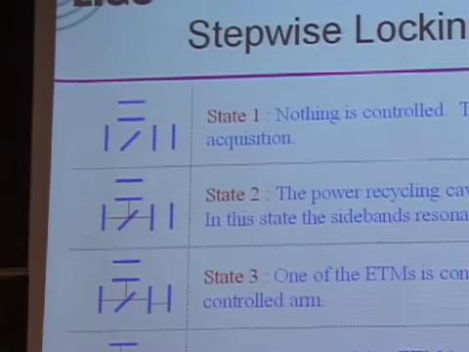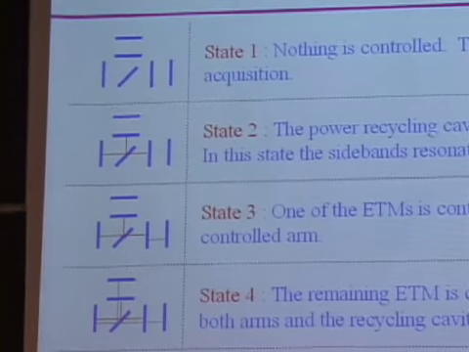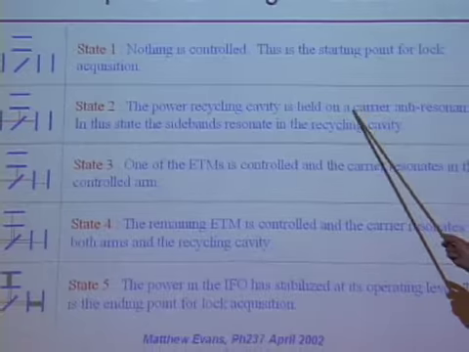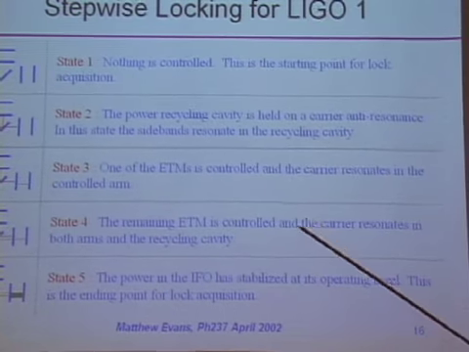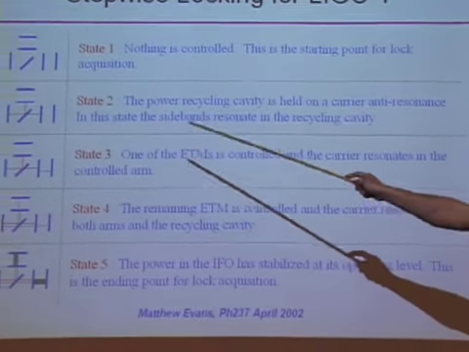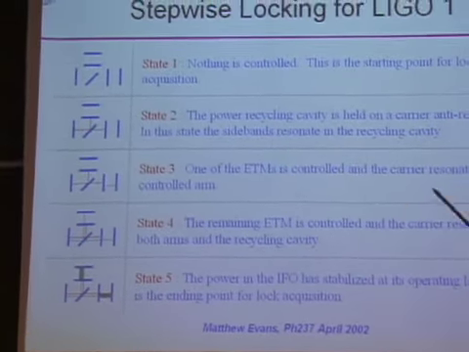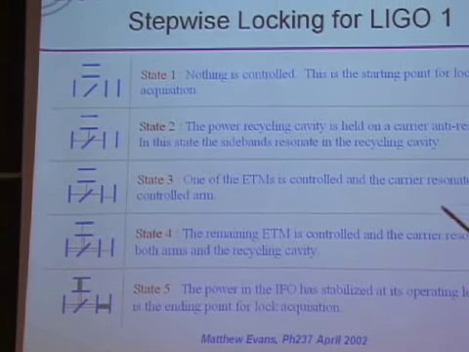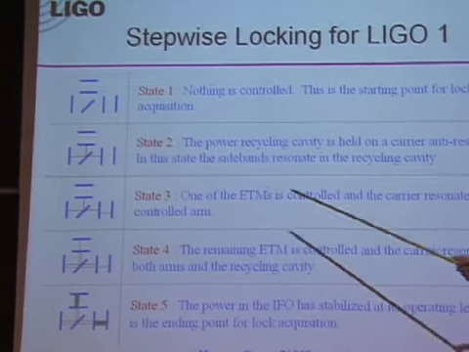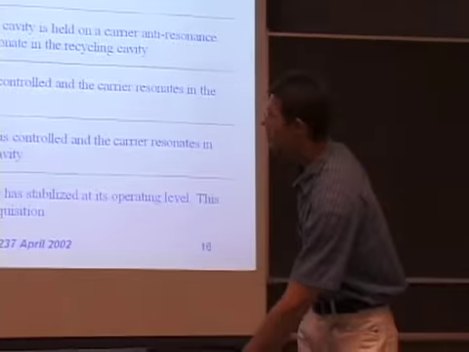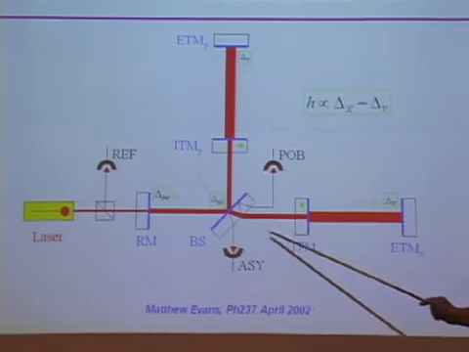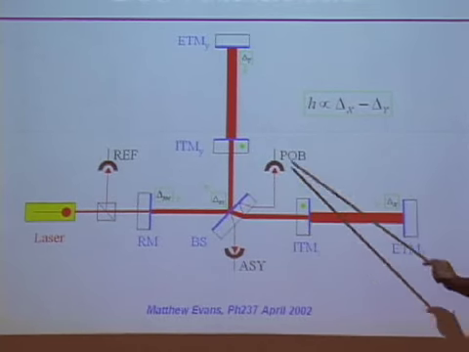State 2, we've jumped immediately to 2 degrees of freedom, and it just so happens that we can get away with that. You're asking for a double coincidence, but it's okay. The resonances for these things are quite broad. It's a low finesse cavity. So we wait for the recycling cavity, those 4 mirrors in the corner, to all come to something that approximates a resonance position. At that point, we can measure a 2 by 2 subset of the sensing matrix well enough to invert it. You start doing that inversion, and it allows you to control 2 degrees of freedom, which are the RM and BS degrees of freedom I showed here. You control these 2 guys. And that gives you control of this part of the interferometer.